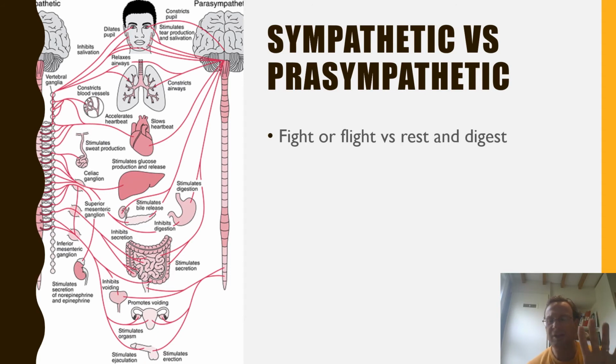So one of the things that happens when we are in a sympathetic state is that it inhibits secretion. The sympathetic state does a couple of things. It inhibits the secretion of digestive enzymes, and it also closes off blood vessels. It constricts blood vessels in the digestive system to allow blood to not pool in that digestive system, to make it available for working muscles, because I'm going to be running or fighting, I think. That's what my brain's telling me.